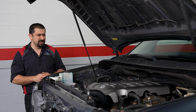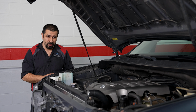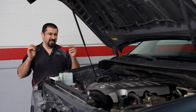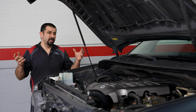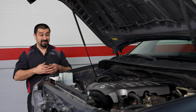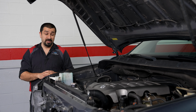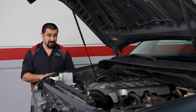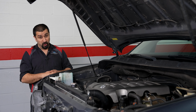The third thing, which is a little bit more expensive and something you really need to watch for with the 2UZ, is exhaust manifold leaks. Especially when it's cold, you hear a ticking noise, and then as it warms up it starts to get less and disappear, and sometimes it doesn't. That's the exhaust manifold. They love to crack, and especially when you have a rusty one, they'll get a lot worse, and they're extremely expensive to replace. So if you've got a Sequoia with a 2UZ that has the ticking noise when it's cold, investigate or avoid, because they get pretty expensive.